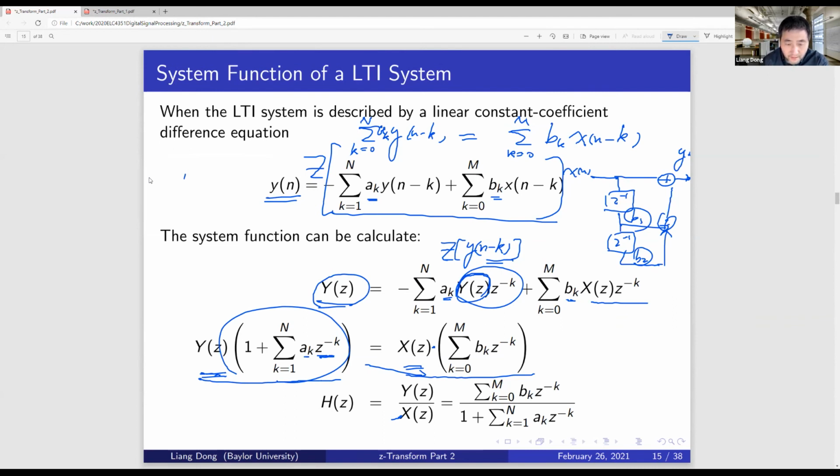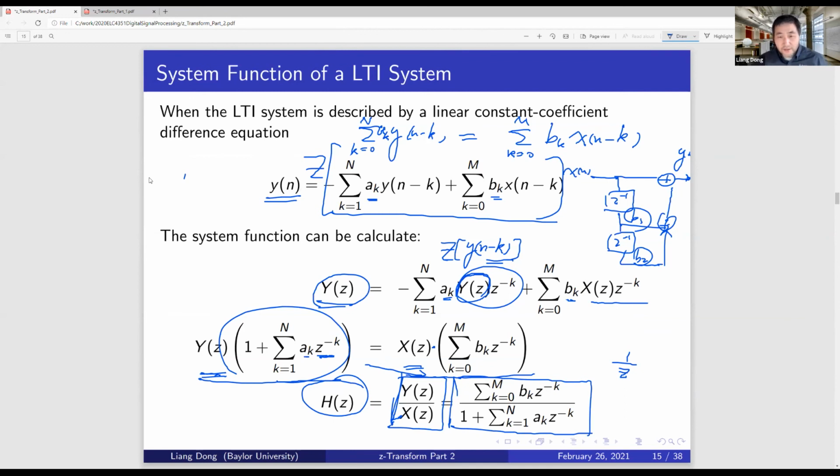All right. Now, what is this ratio? That's our system response. That's exactly what we want: Y(z) divided by X(z), very simple. And this system is given by this fractional format, where the numerator is a polynomial and the denominator is a polynomial, a polynomial of 1 over z.